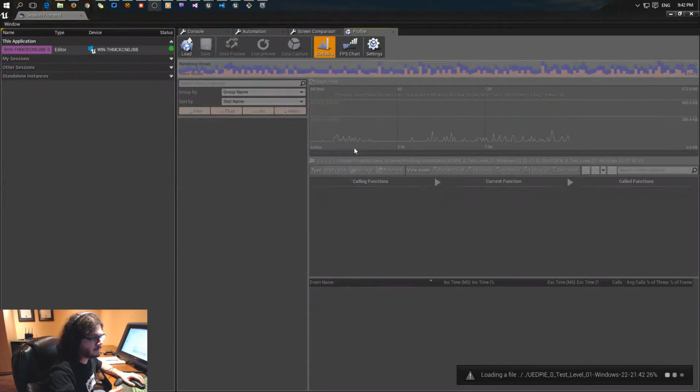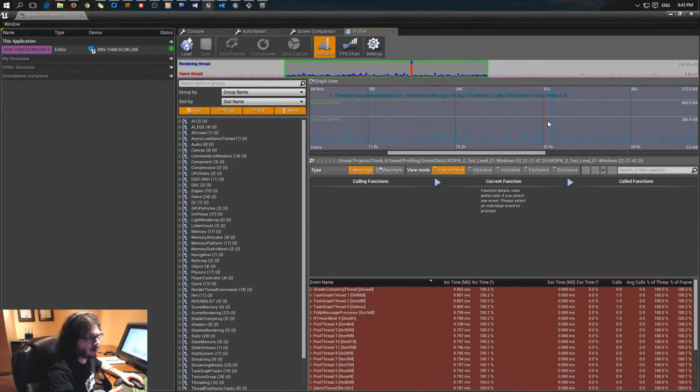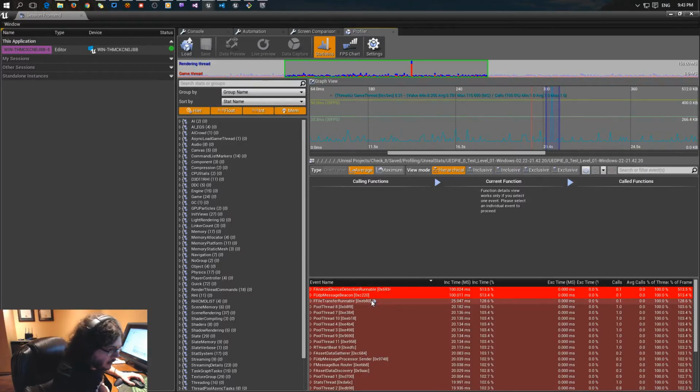That's this one here. Okay, now it's loading and it's seeing a spike, and this spike right here is probably where my microbenchmark happens.